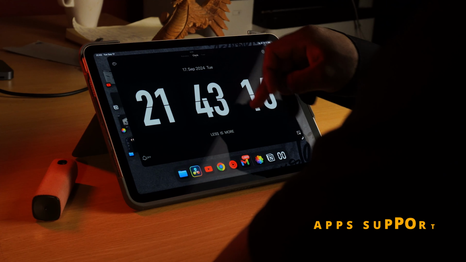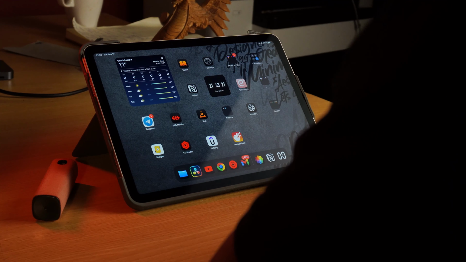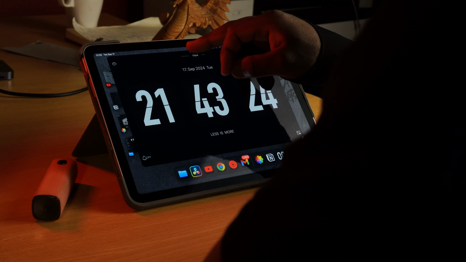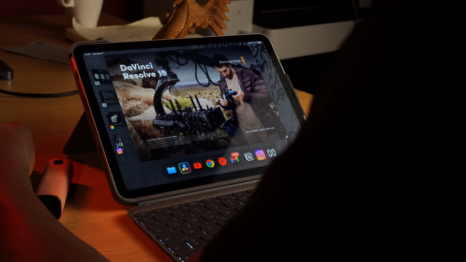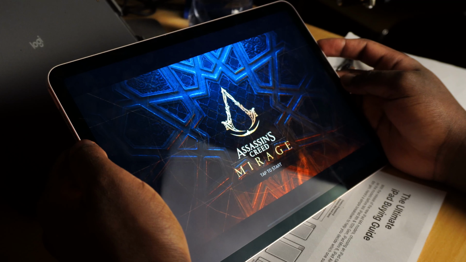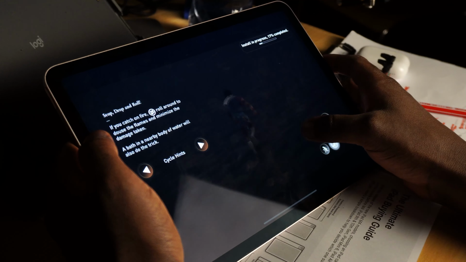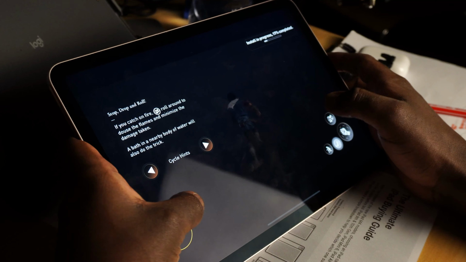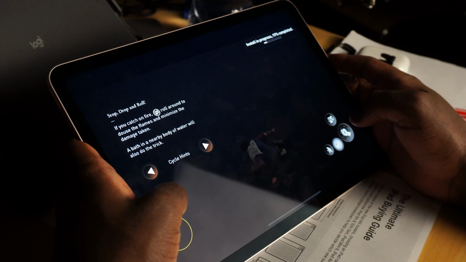When it comes to app support, there is nothing to worry about, as all iPad apps are supported by all iPad models, with a few exceptions like DaVinci Resolve, Final Cut Pro, and some AAA titled games which work best, or in other cases are even exclusive to the Apple Silicon iPads, meaning iPads with an M1 or M2 chip.